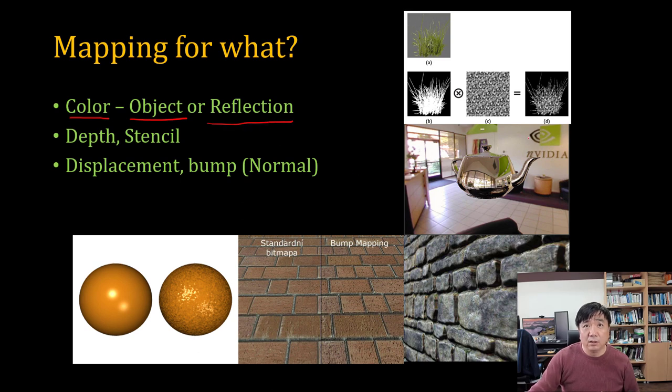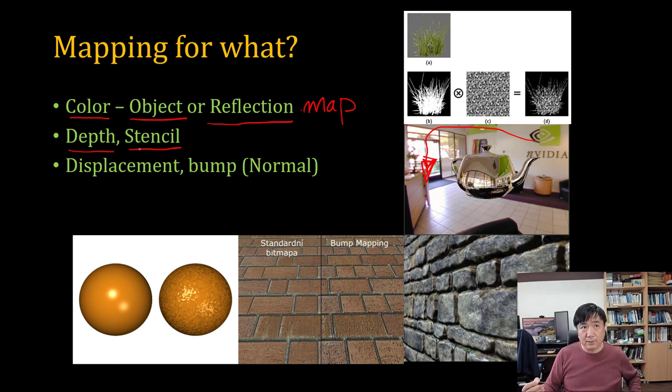For example, this outside part is a kind of texture image. If we have an image of this outside area, then if we model a teapot, you can get a reflected image on the surface of the teapot. Then we can get a more realistic, shiny object with reflection. It is possible to get this result by texture mapping. We sometimes call it reflection map or reflection mapping, okay? Sometimes we can use textures for depth or stencil. We can write the texture to the depth buffer or stencil buffer, then you can use it for depth mapping or stencil mapping.